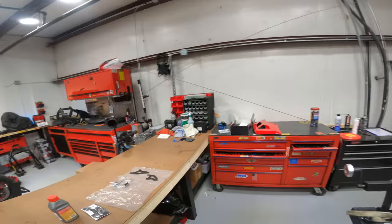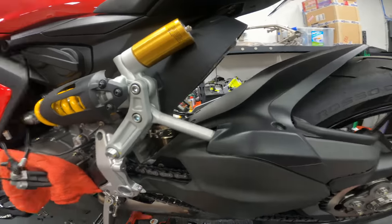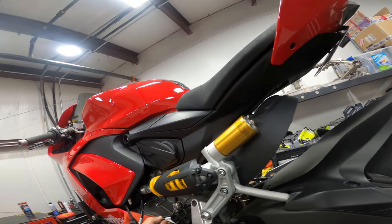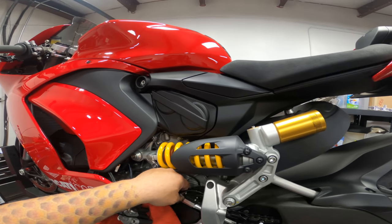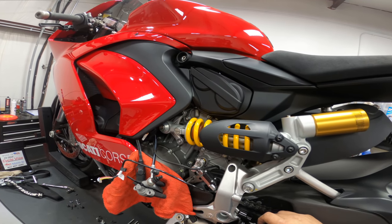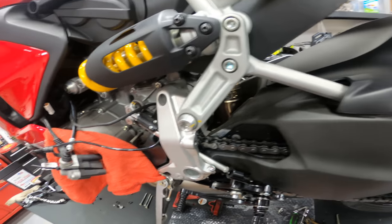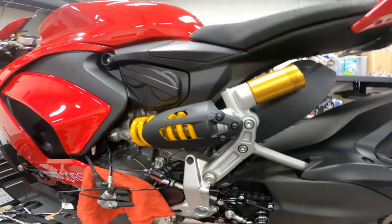Okay. Here's our factory rear set. Here is our aftermarket rear set. Okay, so this rear set gets this spacer and long bolt. Okay, so we're gonna refit this back up. We're gonna start with the short one.